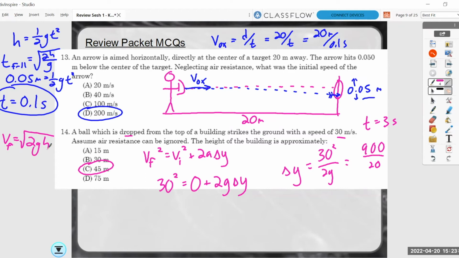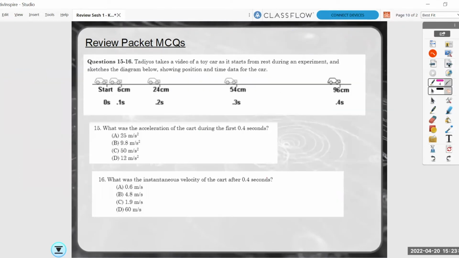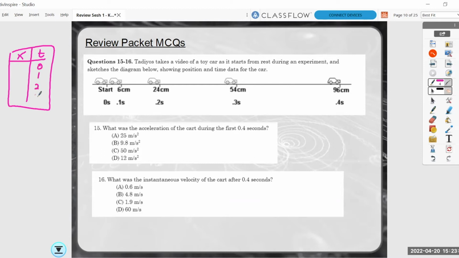All right, let's get to the last couple. There's a car question, and then a more complicated projectile motion question. Here we've got a kind of question we've seen quite a lot. Sometimes it has a picture. We've seen it a few times on quizzes where they just give you a table of positions versus times. They give you some data, and then they ask you a bunch of questions about it.